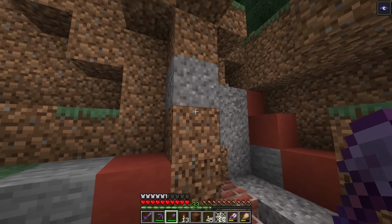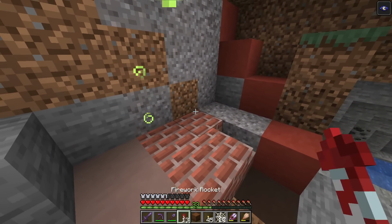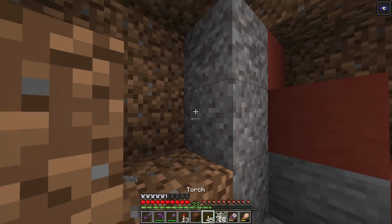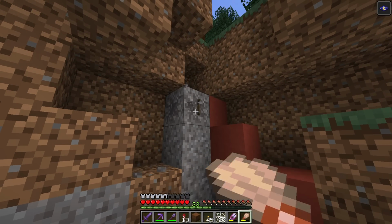This looks like a big trail ruin too. Like it goes into the wall here a couple blocks at the start. And I'm assuming it's going to go down pretty far. So let's start to see what we can get. We need one more shard. We need the heart shard.